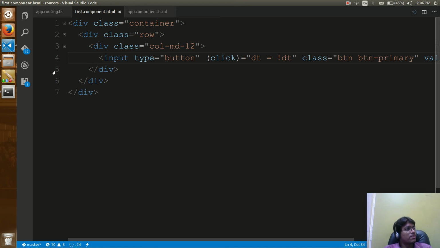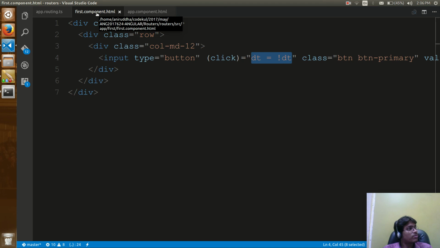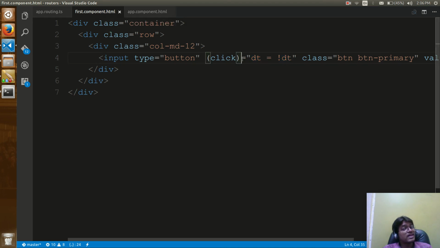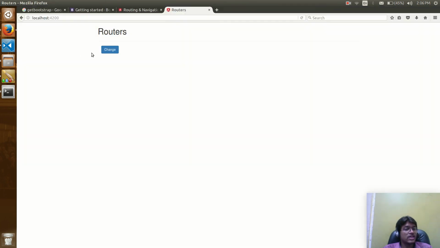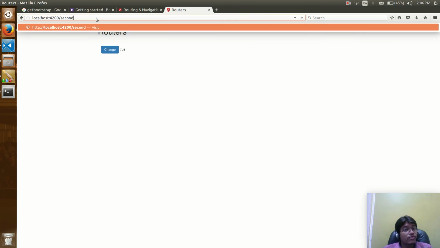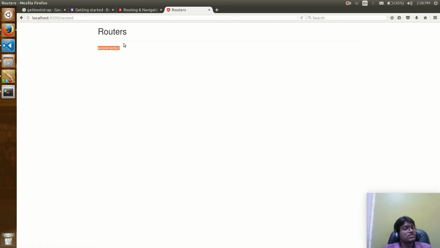So see here, this is nothing but an inline function call in the context of which component? The first component. So that is in the context of the first component. In the second component you cannot call this at all. If you load the second component over here, everything of the first component has been replaced, and the second component has been loaded over here.